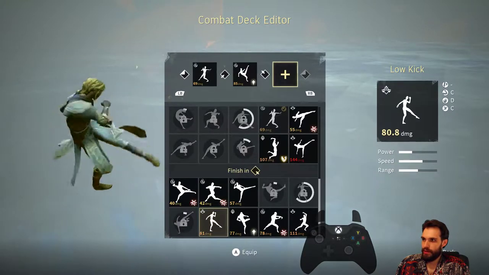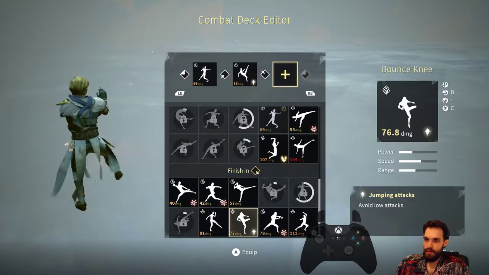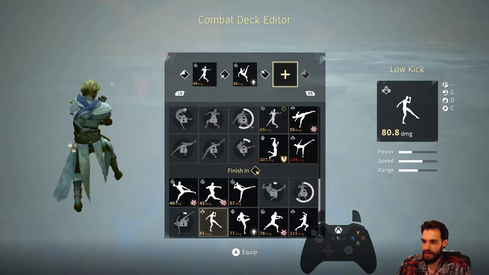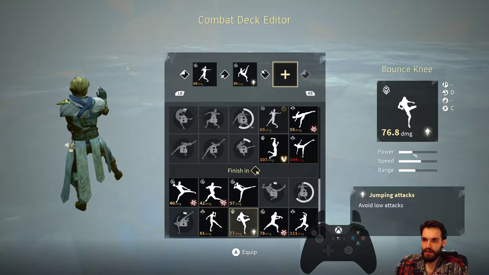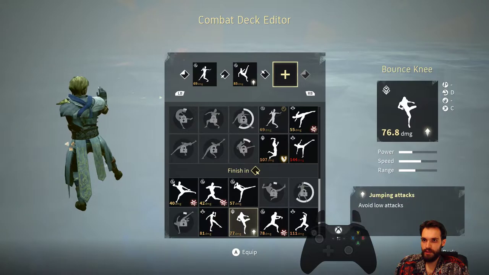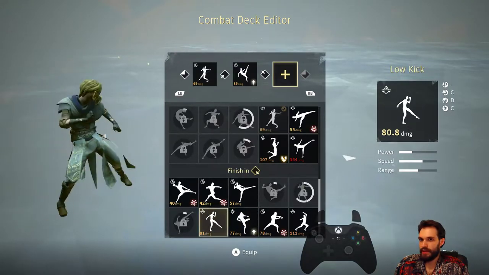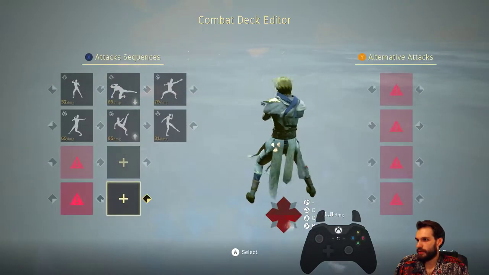Leg sweeps, low kick thingy is not bad. Oh, this actually, with our current stats, because it has dex scaling and better scaling, it actually does more damage. The power is listed as lower, but it's doing more damage. I like that, a nice little quick hit. And that leads us down to here.